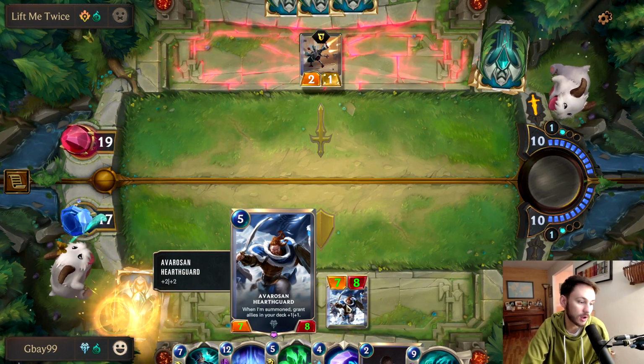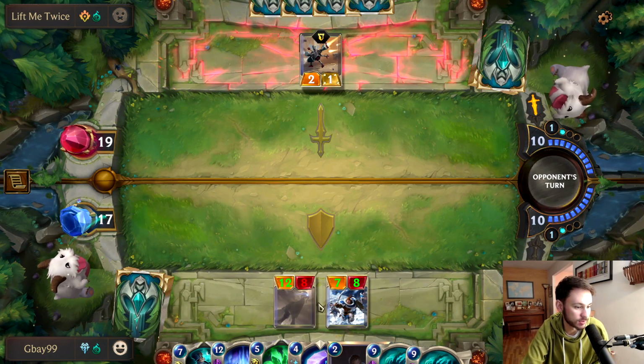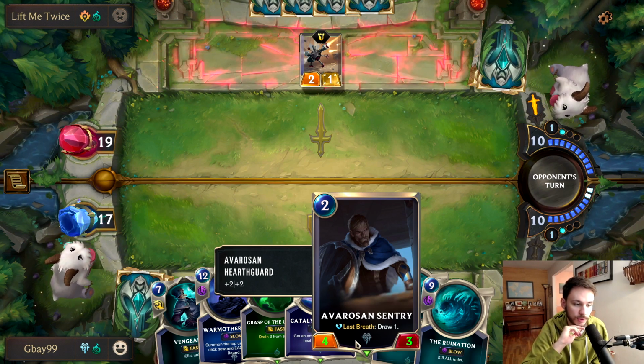Now let's see what we get this turn. Okay, an Evorzean Hearthguard. He's given +1/+1 to everything in the deck now. And I guess I'll put this Sentry down this turn as well.